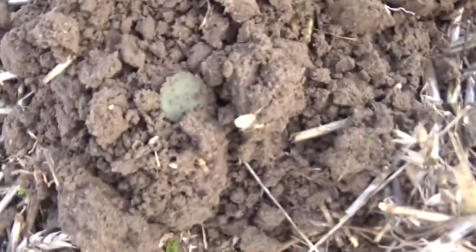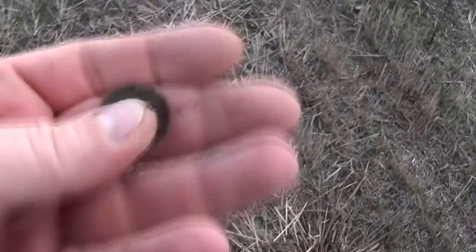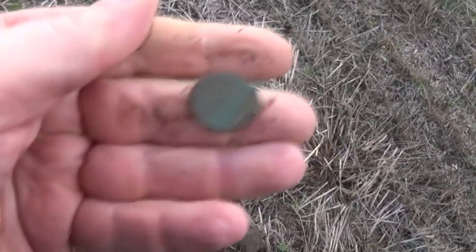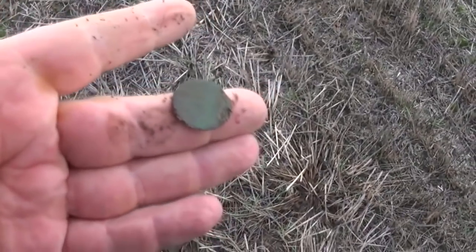So that was the 90 signal. And let's see if we got any detail. Wow, good old signal for such a small coin. Nope, not going to get anything off that. But anyway, second coin of the day.